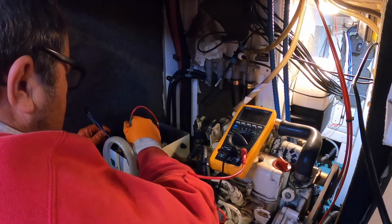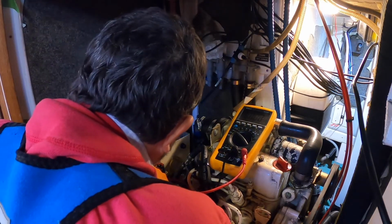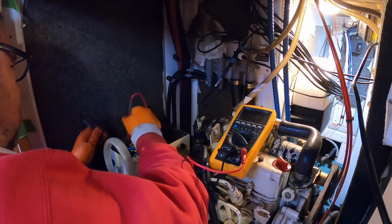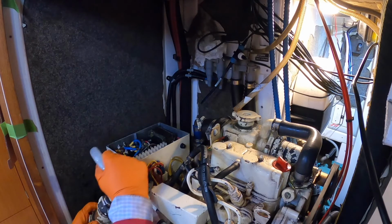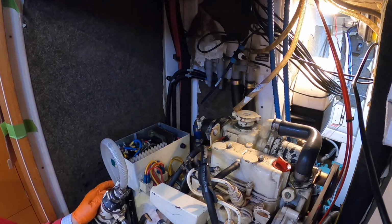Blue cable and a brown cable usually means a live, and yeah, I'm pretty sure that's what it is. There's an earth lead there, neutral and a positive there. And there's nothing. I'll move it out of the way. That's this thing here. I'll just disconnect that and then bend it down out of the way.